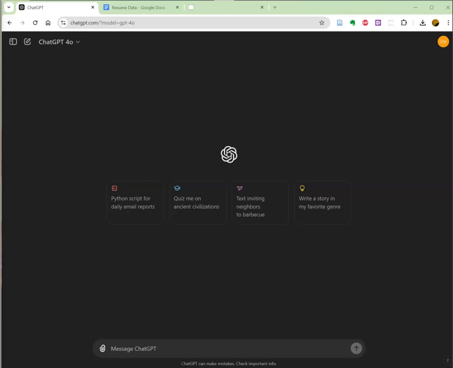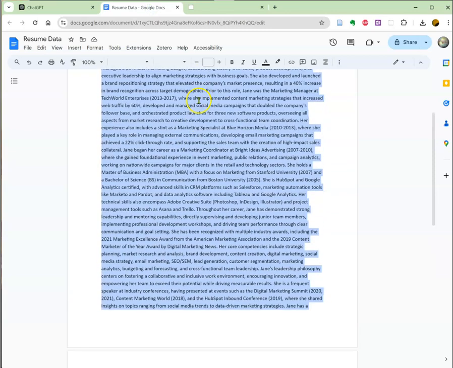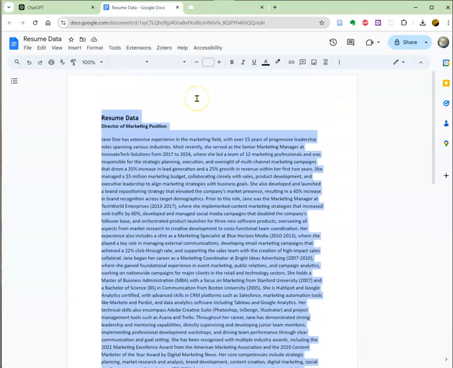So here I am. I'm looking for a new job. I decided I wanted a brand new resume, and in order to get started, I did a massive information dump on a document. What I did was I took all the possible details I could possibly think of to apply for this hypothetical position as Director of Marketing. I wrote everything that came to mind, whether it was relevant or not. I tried to include as many details as possible because it's always easier to shorten the amount of content that I might use in a final document rather than to expand.